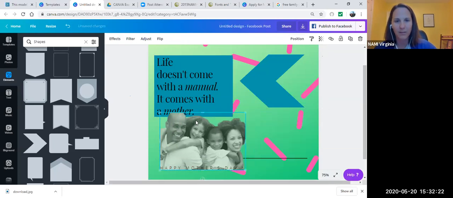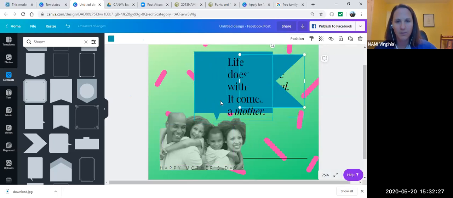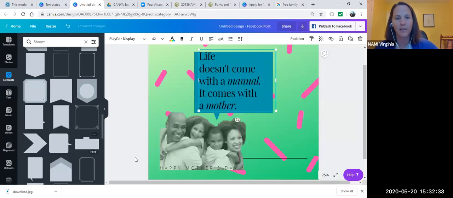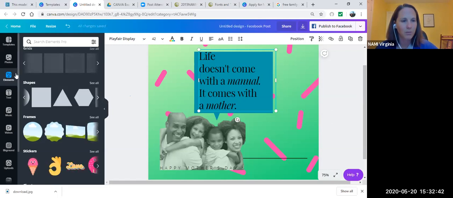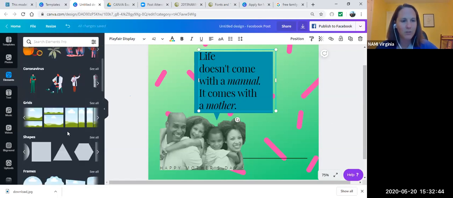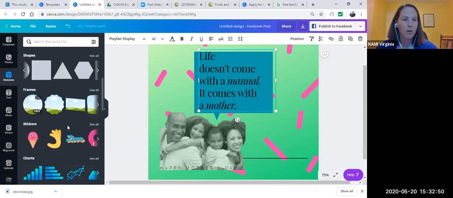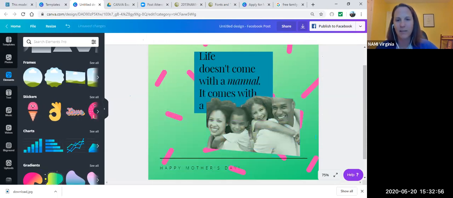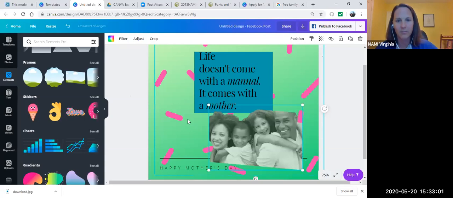And of course, because of the text box there, maybe I'd move this over here, move this guy over here. But you see how it can get a little cluttered, which is why it's nice, if you really like something, to lock it in place. So I'm going to click out of shapes and go back to where we were. So grids, shapes, frames are a lot like grids, except it's how you might drop an image in. So maybe if we wanted to do this, then we could drop that in there. And now all of a sudden they've made our image a little bit more interesting with some funky lines.